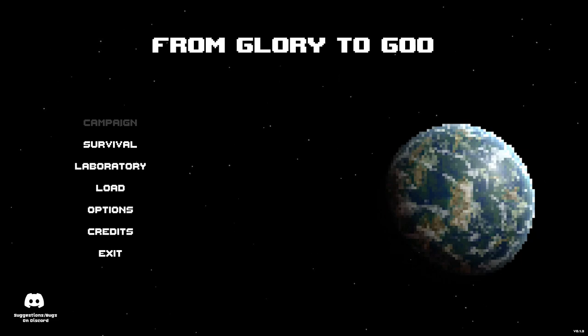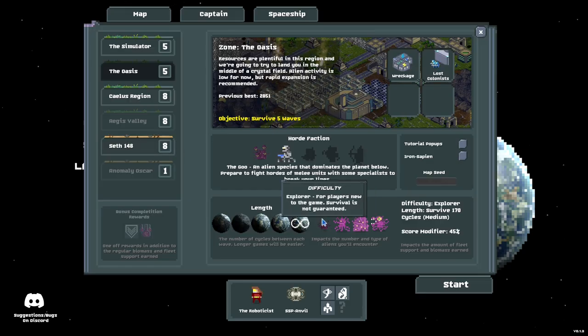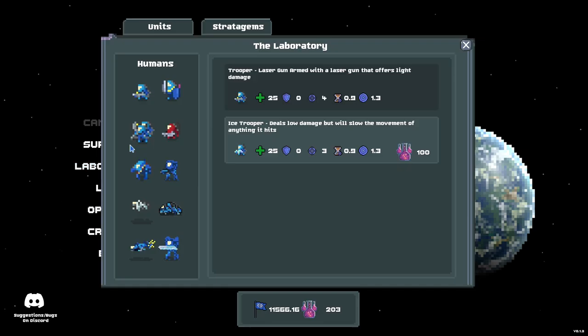Boy, from glory to goo, it's time. Death 148 awaits us. We have Survivor Short to do this time. Last time, we went in blind, and we beat it because I accidentally forgot to change the difficulty. So we were on the easiest difficulty. And it says survival is not guaranteed, but the survival is pretty guaranteed for us.